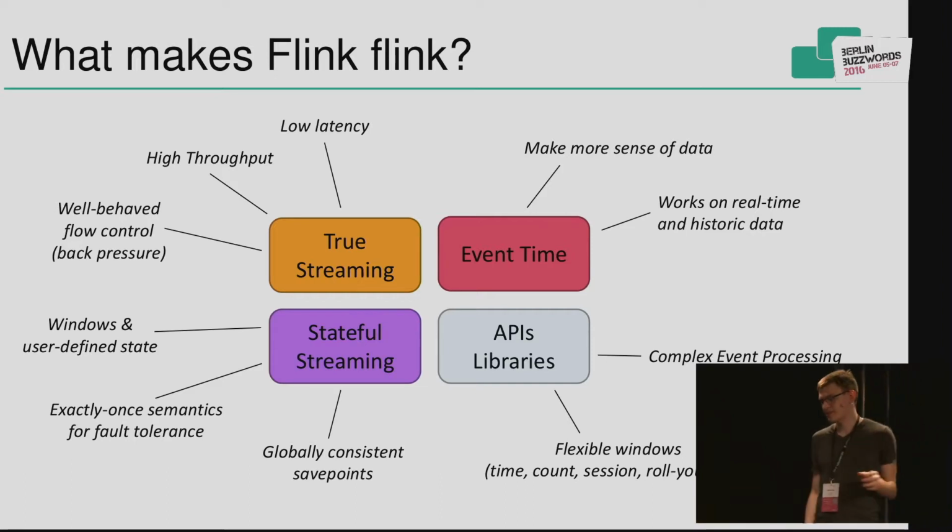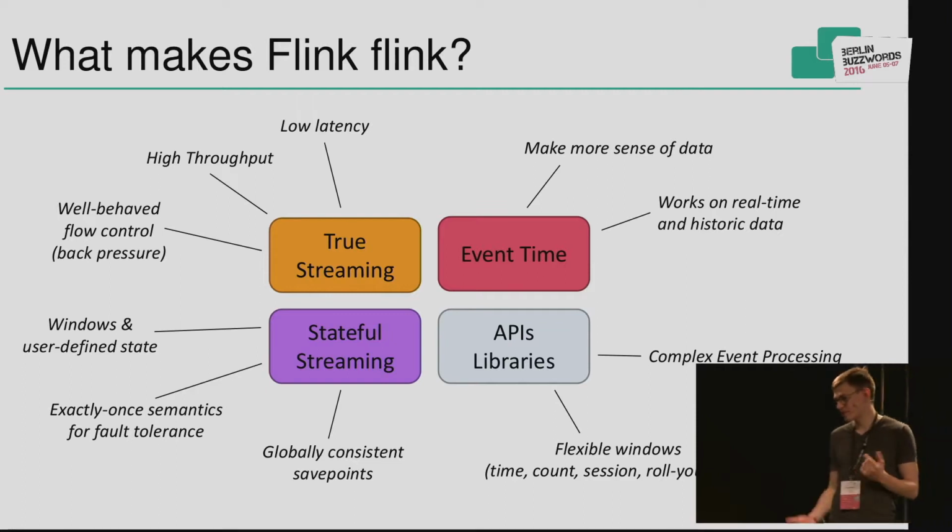And also, this engine has very well-behaved behavior when it comes to flow control. So the system naturally behaves under load situations. It can slow down upstream operators if operators are not fast enough for processing the data. Then the engine has support for event time, which basically makes the system aware of the time when the event happened in reality. And this way, we can reprocess historic data, and the system is not suffering from network failures or out of order clocks. I will explain later how exactly the event time is working. But it's a really crucial feature for a streaming engine.